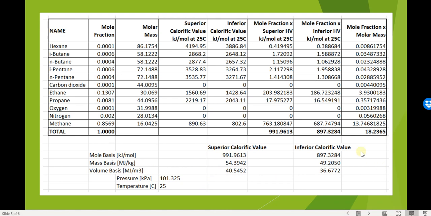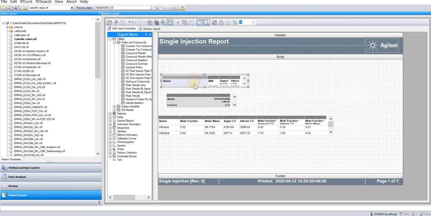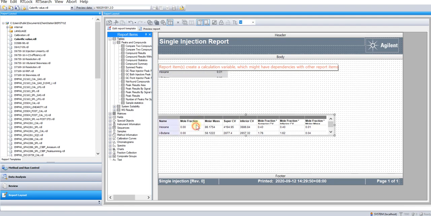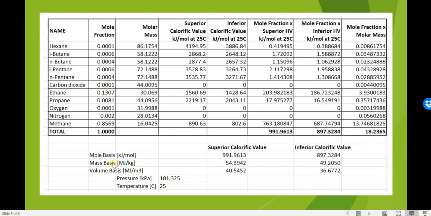So now let's create this kind of table here, which is our final result. Okay, let's go back to this. And before I do that, I'm going to delete this table here. This is just a demonstration, just so I show you from the beginning. I'm going to move this table up there. Okay, all right. So let's create this one.